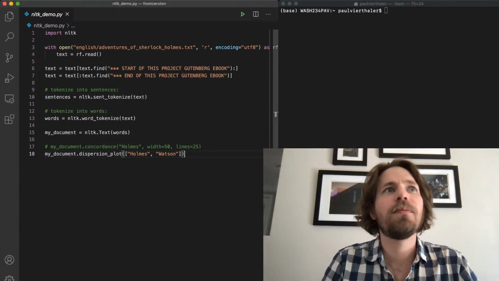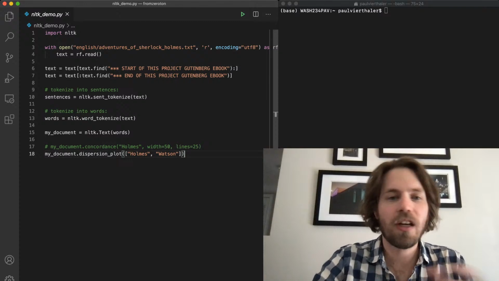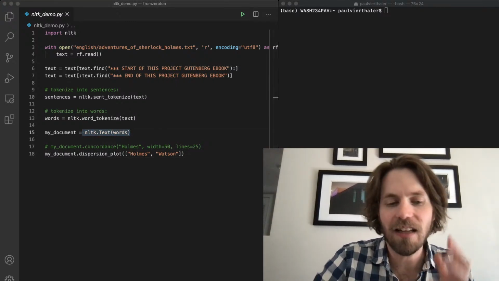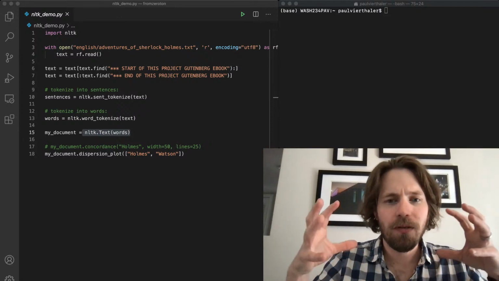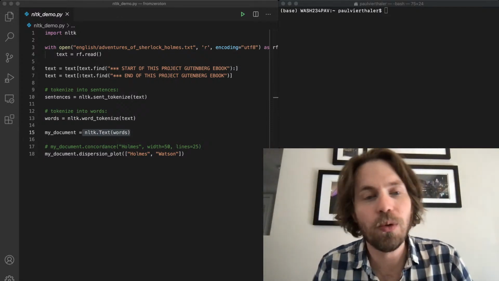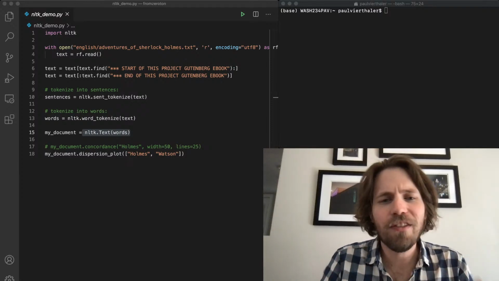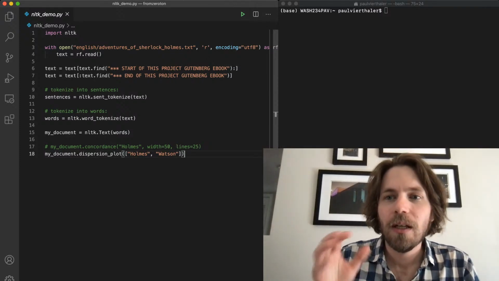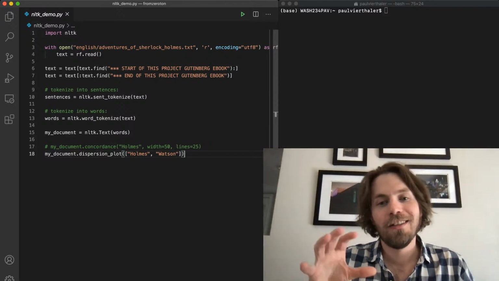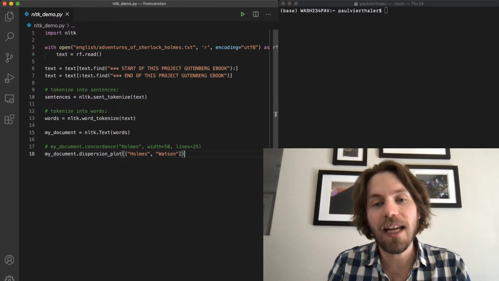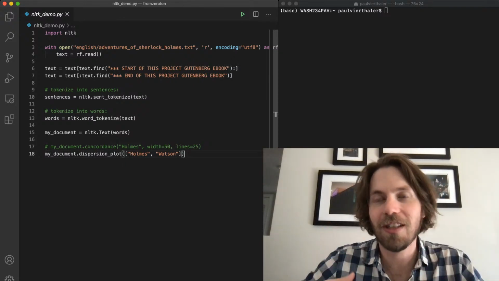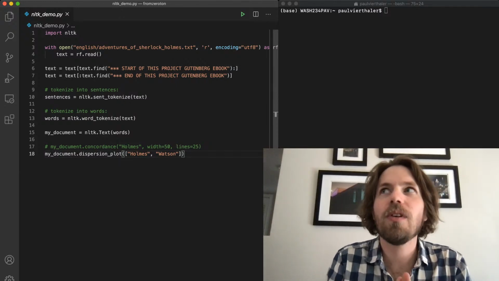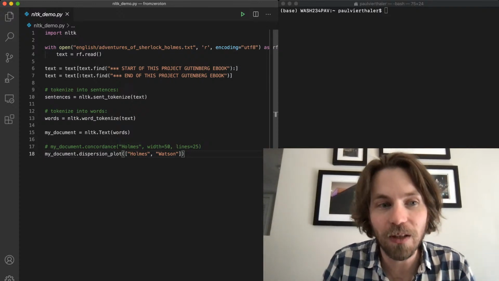So there are a bunch of different functions that come along with this NLTK text object. And so you can see that I've highlighted NLTK.text. This is one of the big objects that the Natural Language Toolkit provides us with as kind of a convenience. Now, a lot of the things that it does, we could write pure Python to do for ourselves, but the advantage of using NLTK or some other library like it is we don't have to write all of that code ourselves. We can just depend on the experts. And that's a really good thing, because it's often not worth the time to reinvent the wheel. We don't really want to be doing that.